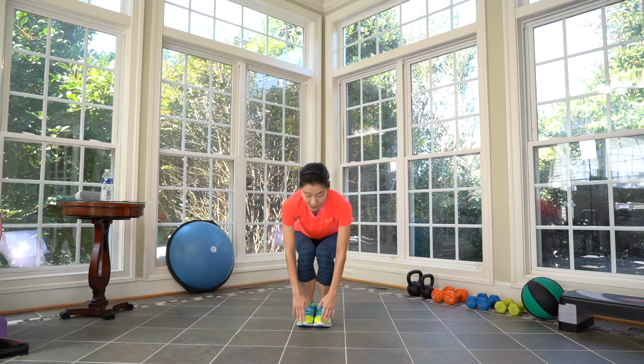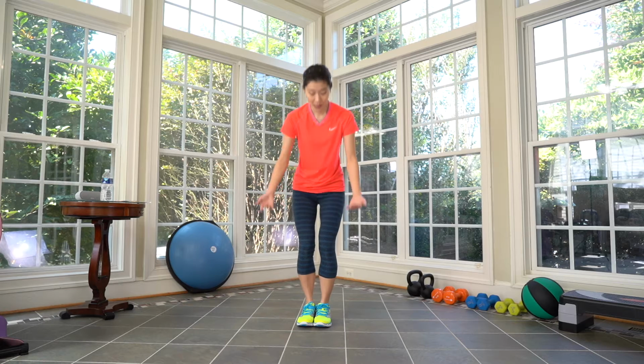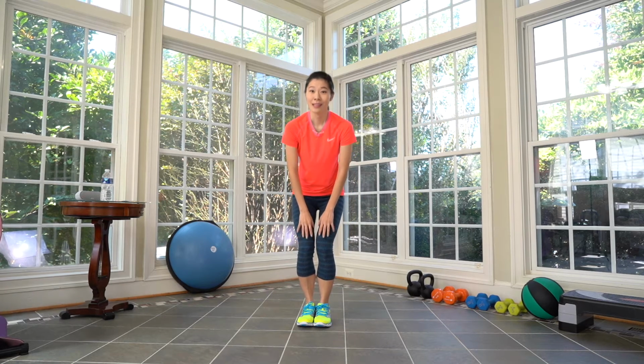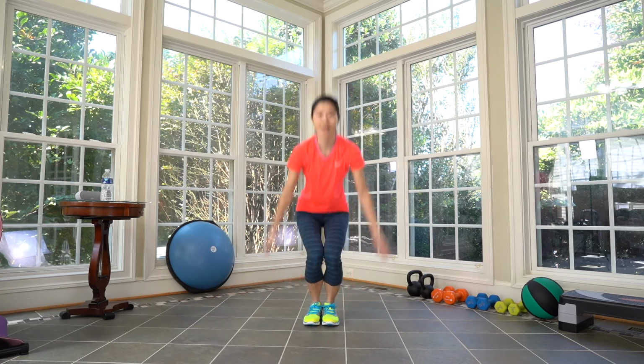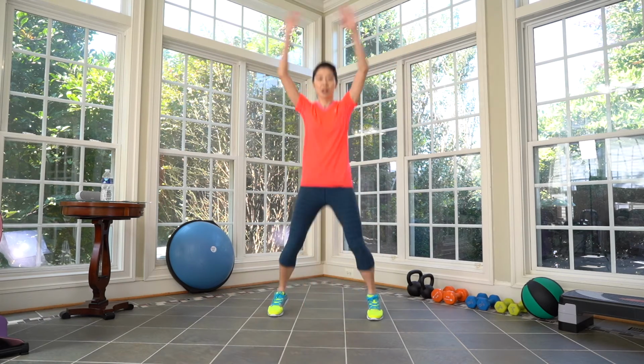If going all the way down, touching your toes, bothers your lower back or your knees, just go as low as you can, even down to your ankles or even down to your knees, as low as you can, listening to your body. So once again, in and here, out and here, looking straight ahead, keeping your chest and your head up.